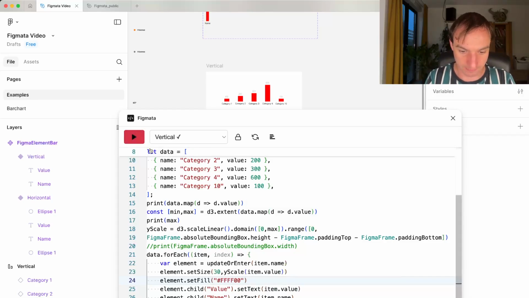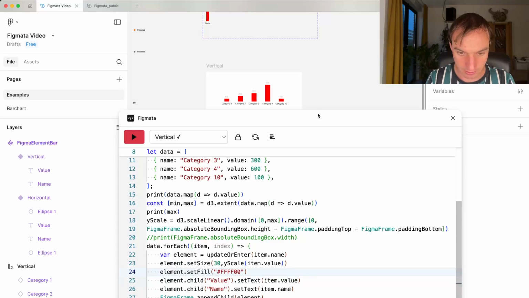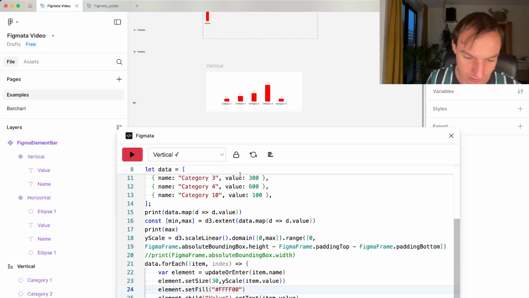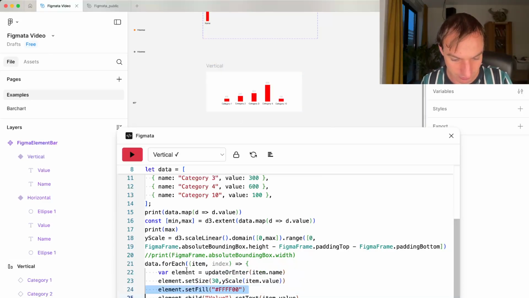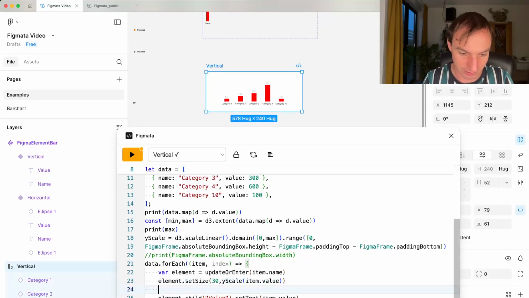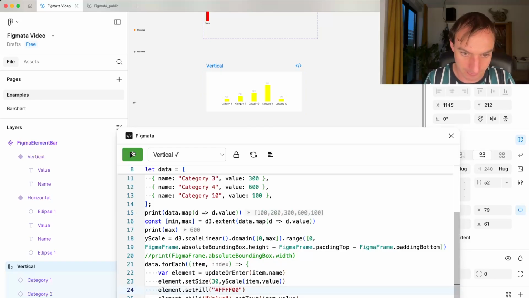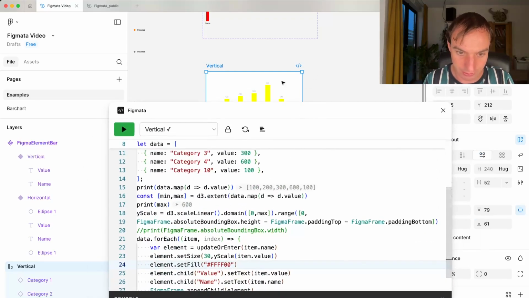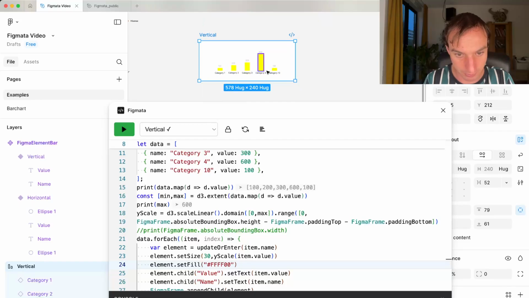Make sure you always select the frame. So right now it's a little bit of a bug. If you now select the frame, it will go back to what you had before, which is annoying. So you lose the text you had. So you can now change the fill based on some properties.